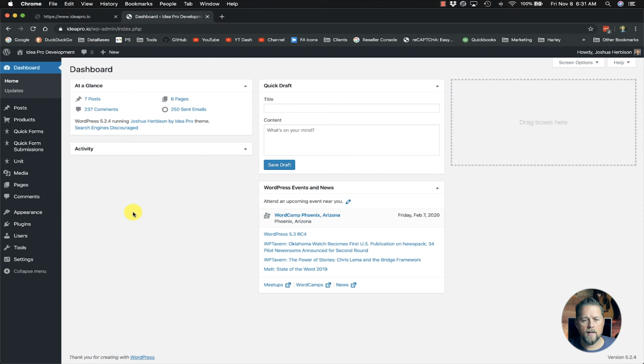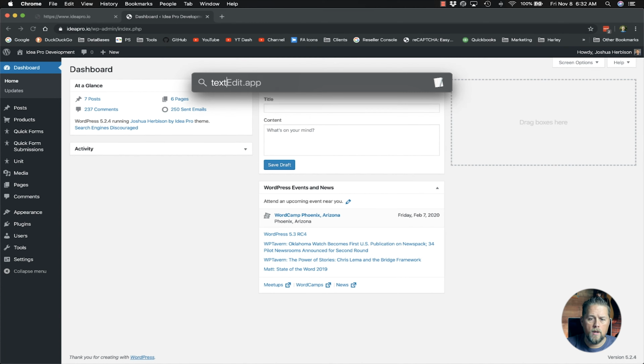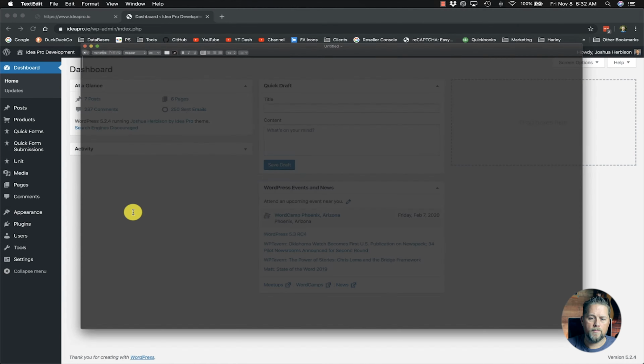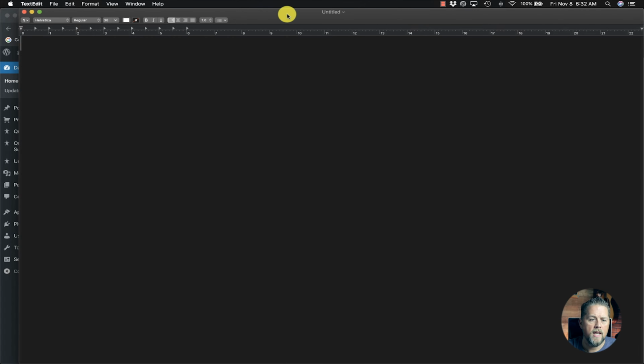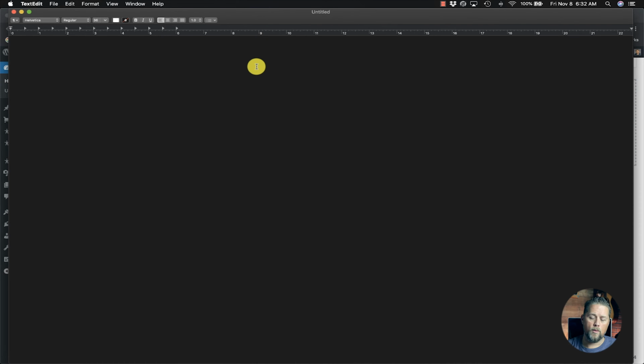Now, I'm on a Mac, but you can do this on a Mac or a PC. Since I'm on a Mac, I'm going to use TextEdit. I'm going to open that up, and on a Windows PC, you can use Notepad.